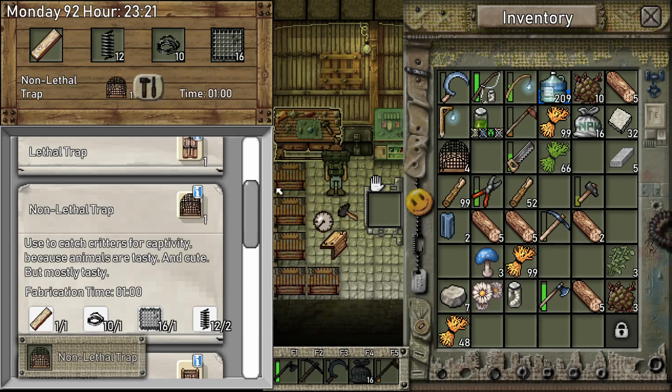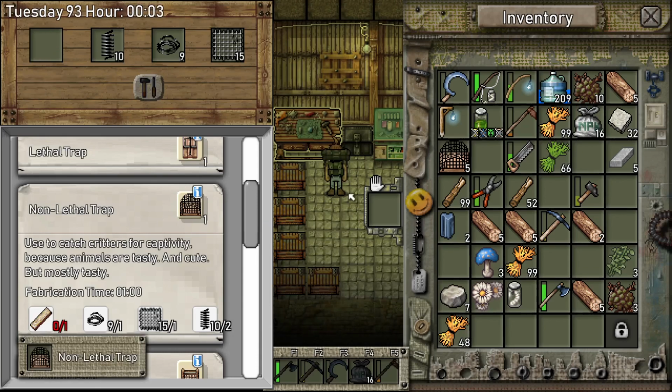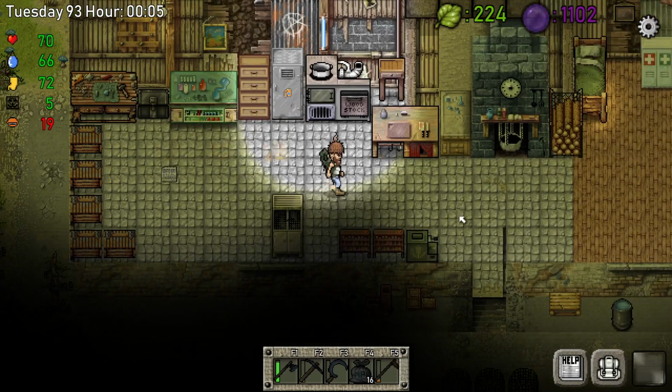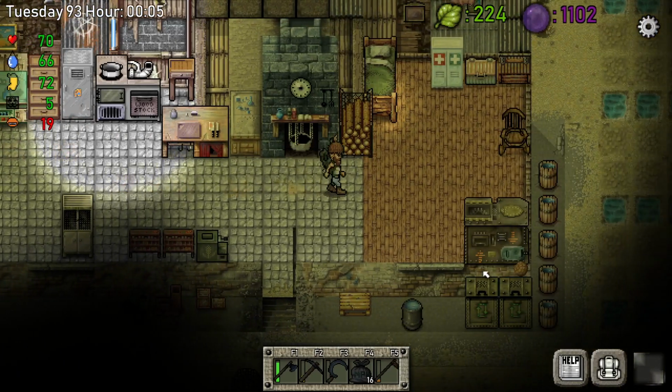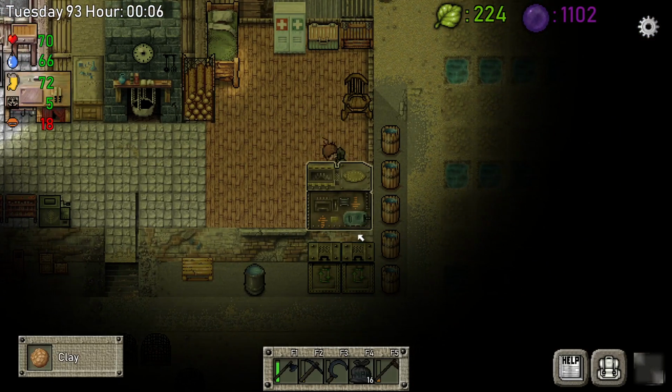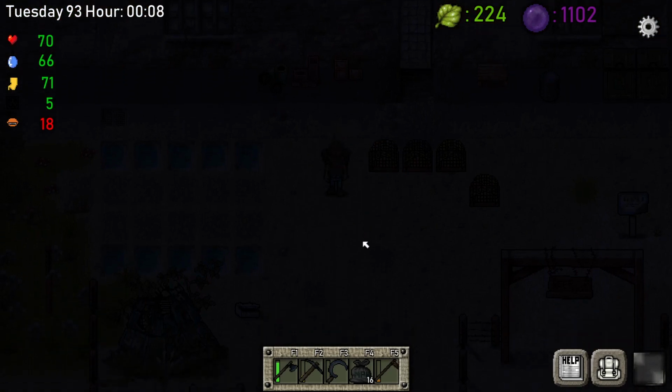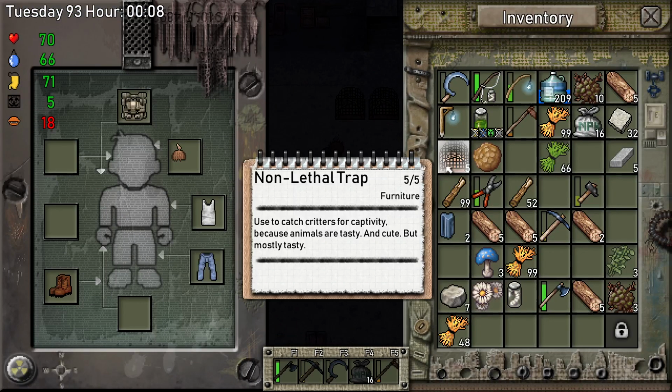Alright. This will be 5 more of our non-lethal traps. Just kind of shove that in there, deal with it later. Alright. I have one of you. Boop. Let's do this before we go to bed. I know you bright guys probably can't see very well.